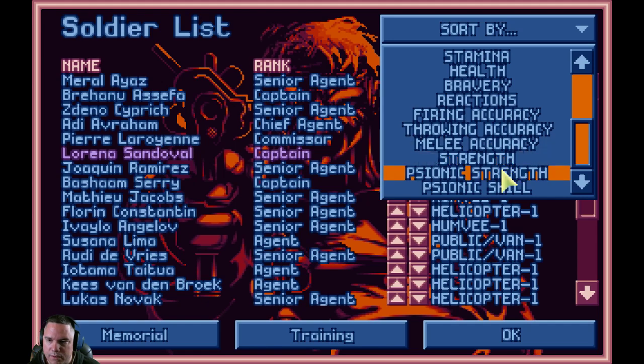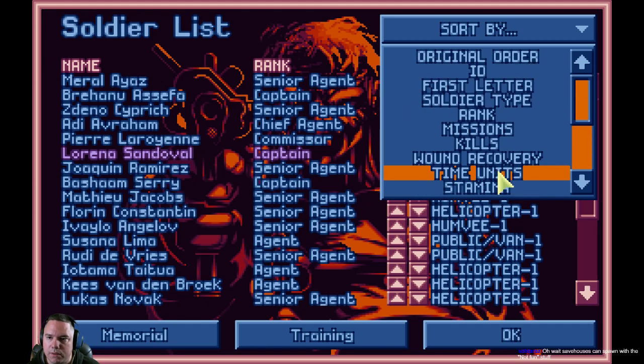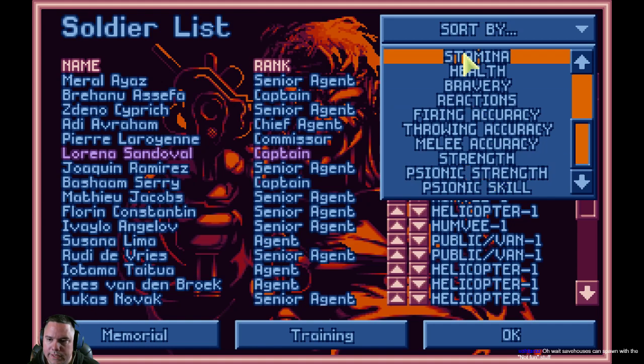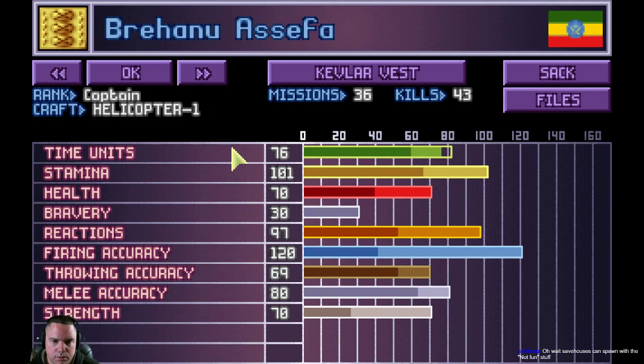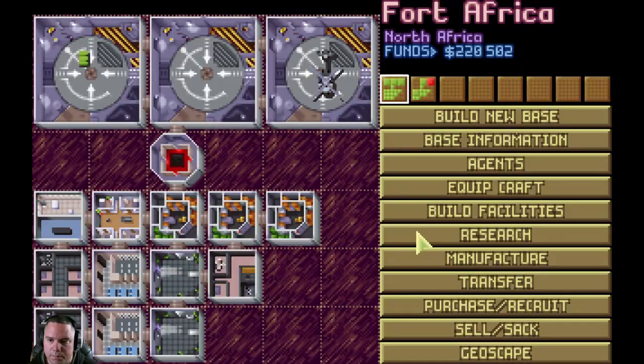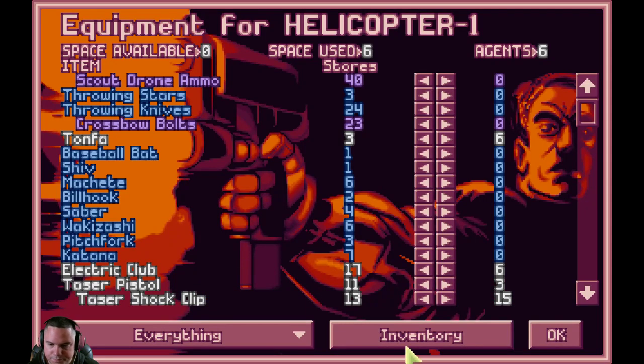Oh, they don't have sort by craft? I think that'd be pretty neat to have in here, sort by craft. Yeah. Okay, so the helicopter. What, actually, no, this would... Never mind. This will be easier.